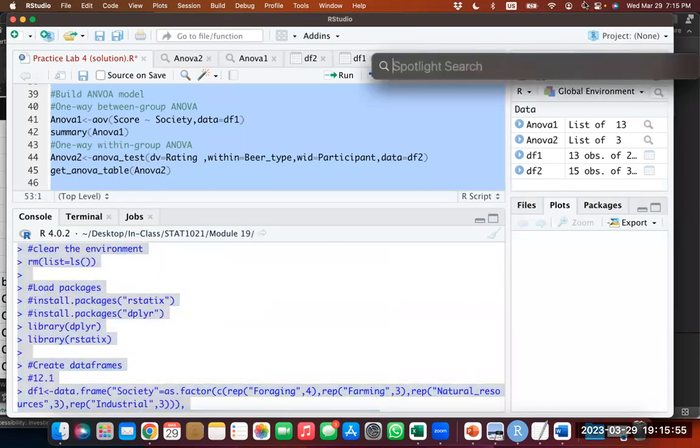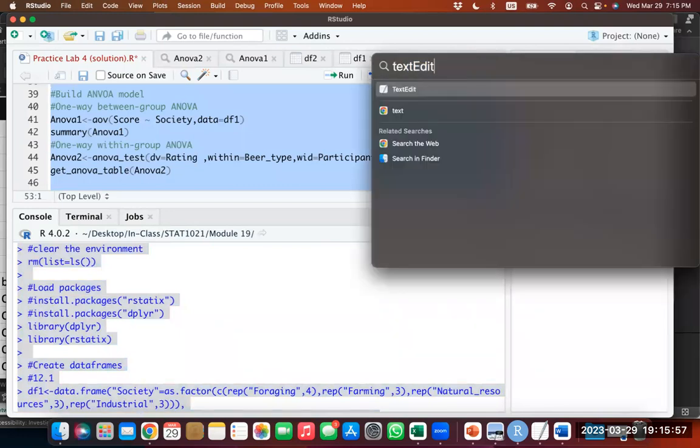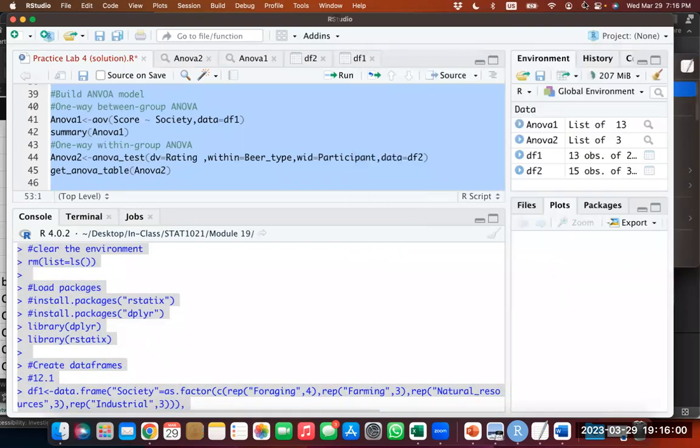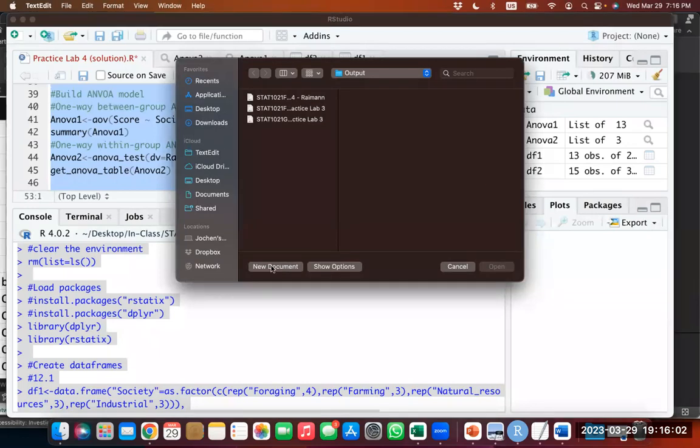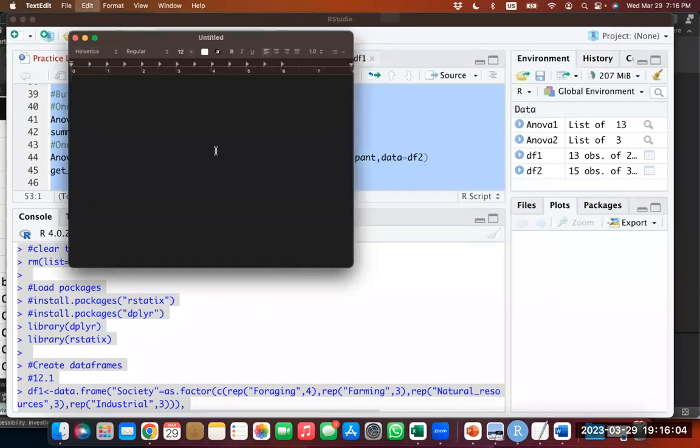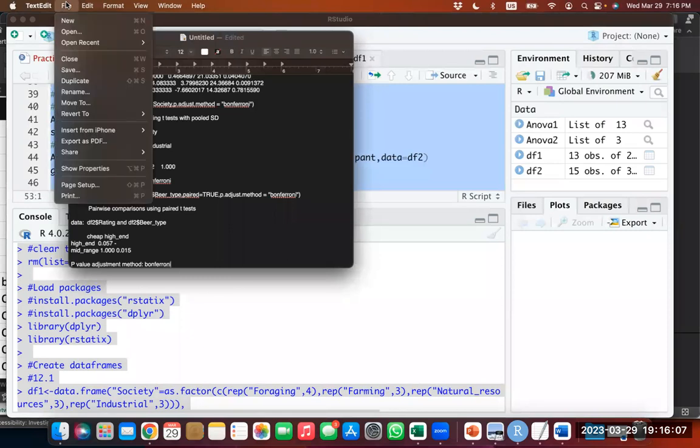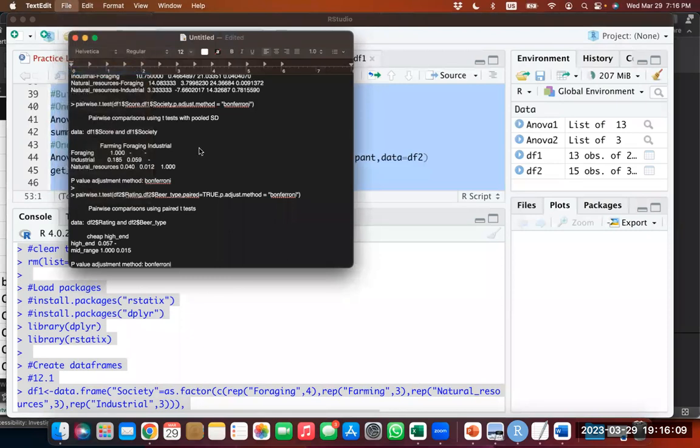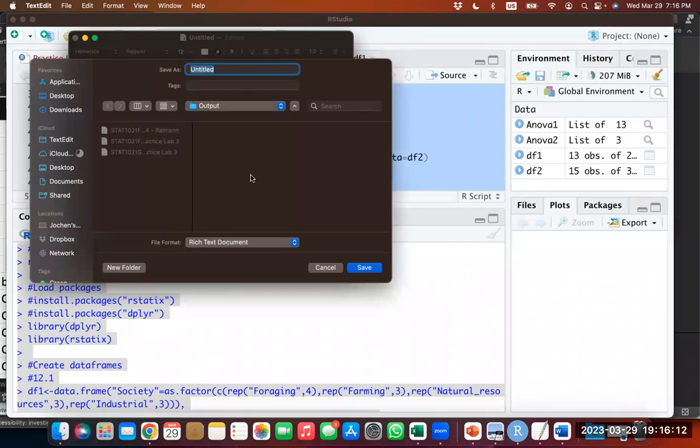Go on Spotlight, look for TextEdit, open a TextEdit file, open a new document, press Command and V, and save that file into your folder as STAT1021G, practice lab 4, and your family name.